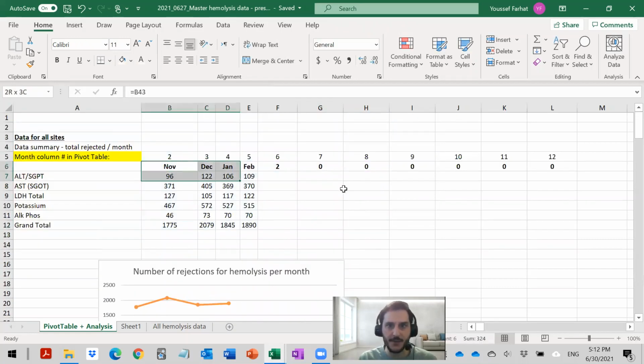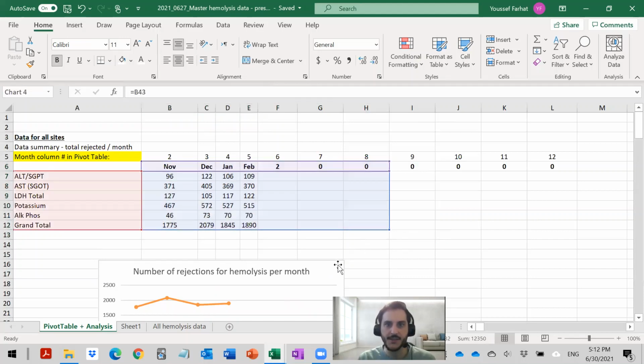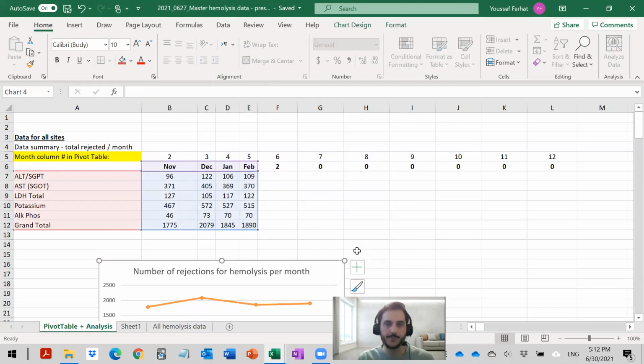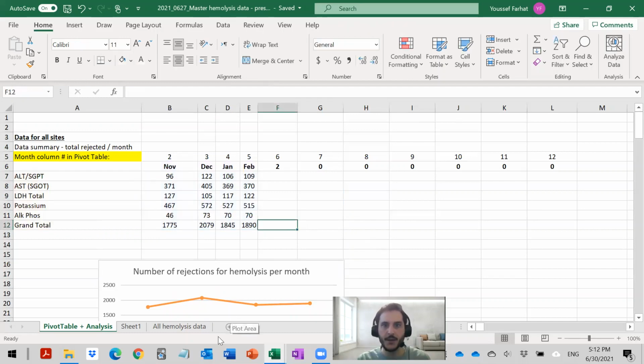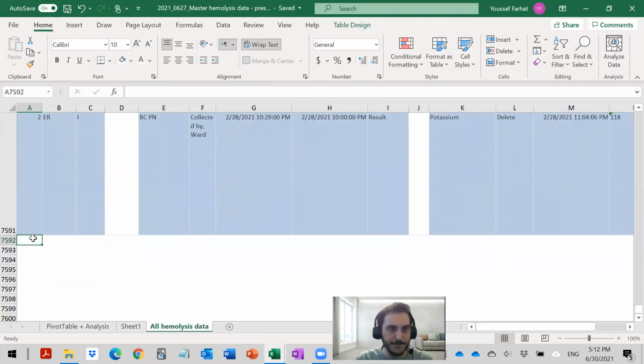So I've set up this table so that in the future, if people want to analyze the data for this project, all we have to do is copy the next month's worth of data, paste it in the bottom of this master sheet here. Make sure everything's all lined up with the rest of the data.